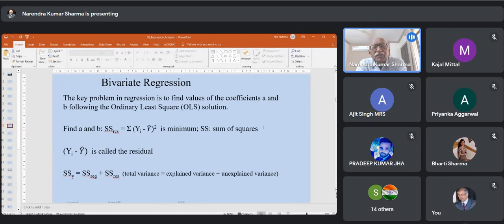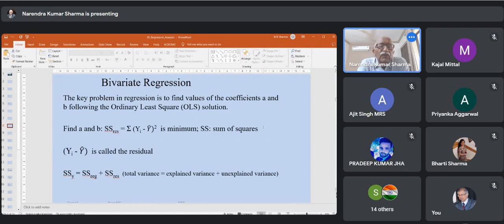And there are various ways of showing, if we assume this, then how a and b can be determined from this. I'll not go into that because you write certain normal equations, which is an easy way, or you can do some differential analysis where you find the first derivative, second derivative, show that the first derivative is 0, the second derivative is positive, and so on, if you have done some differential equations. So I do not want to really involve you in deep mathematics, but basically we can determine the values of a and b from this condition.